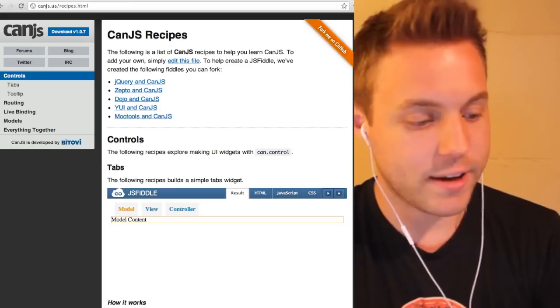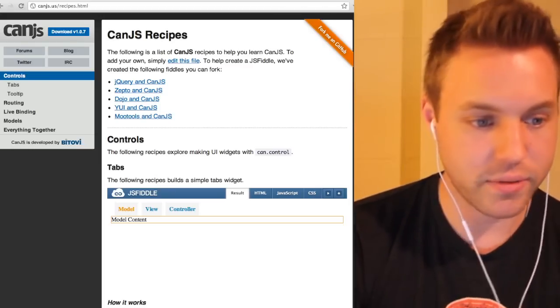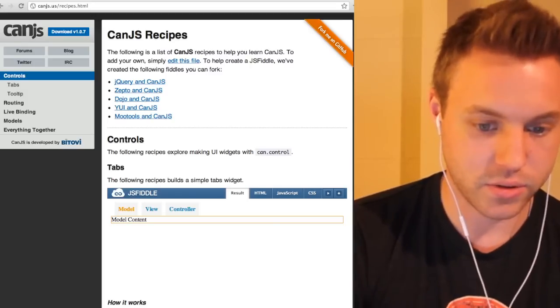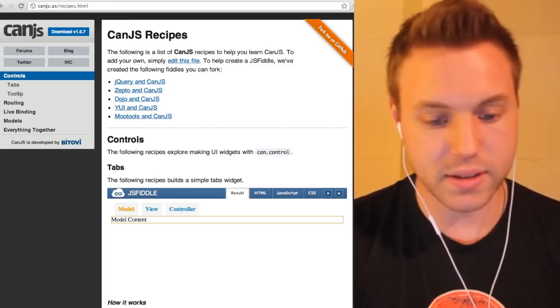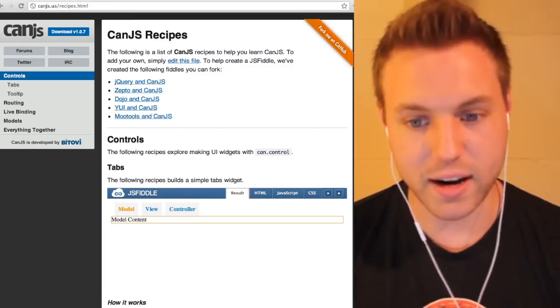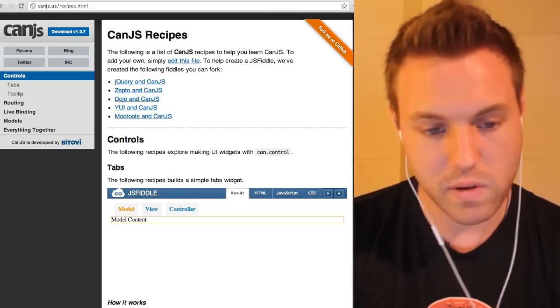But yeah, we have some great new features planned. We are working on a recipes page, which dives into specific parts of the framework. So cool things you can do with model by itself, cool things you can do with control by itself, and then piecing those all together into a single app. Justin, you worked a lot on some of those recipes. Can you talk about any of those? Yeah, my favorite is the, bring it up here.